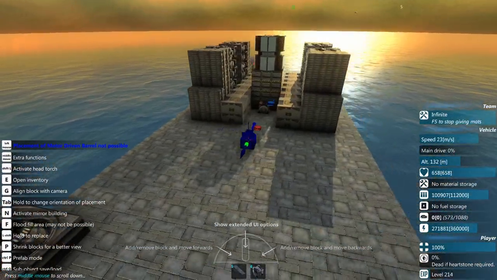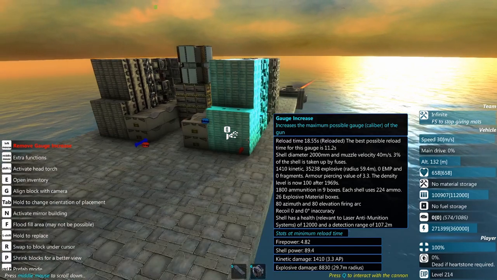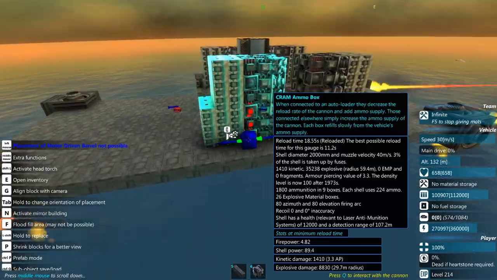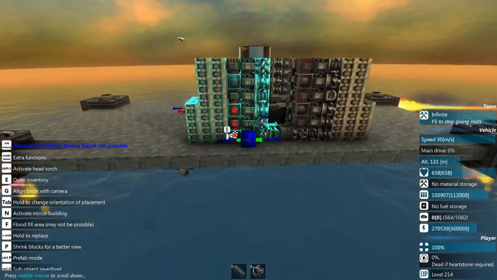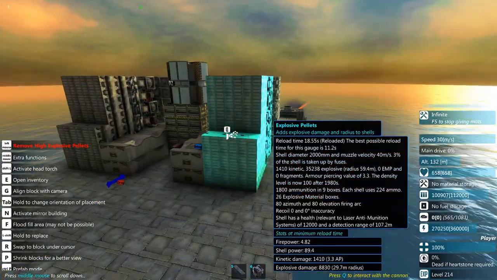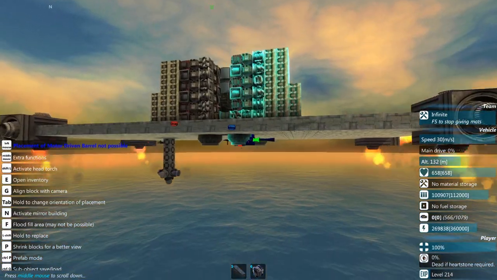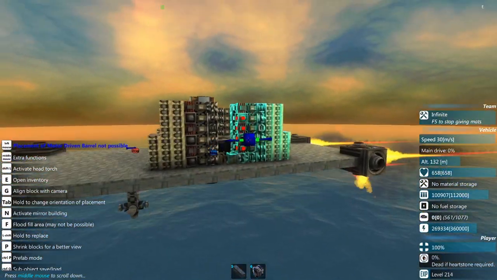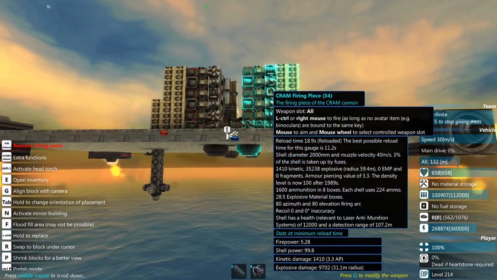So our third type of CRAM cannon, and this is my personal favorite, and this is actually the one place I will use CRAM cannons over literally anything else. This is a bomber, and what I've got here is these bomb chutes, and I've just got a CRAM cannon built into the top of my vehicle, and that's really all there is to it. I've got four of these things. This will absolutely demolish almost any surface-based vehicle, and the reason for that is these will drop with perfect accuracy.